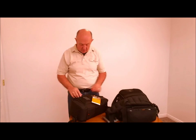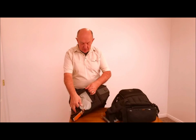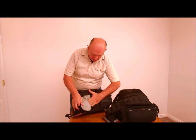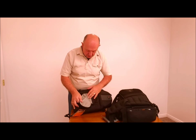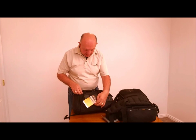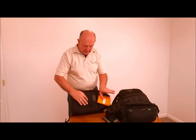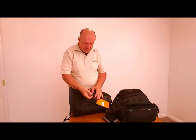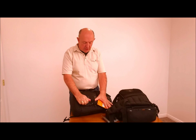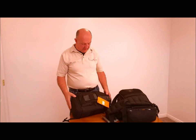So, on the front here is a pouch. This is open over here. These two look like they're a little narrower. They're probably for pens or those cleaning pens, something like that. On the very front is a non-elasticized strap that you could hang something on that's designed for hanging on your belt or something like that, to add onto the outside of it here.